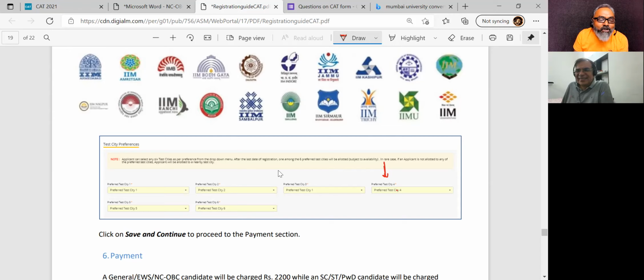Therefore ensure you pick the most logical ones, right? They have called for 6 cities. A couple of times from Delhi, I have traveled to Meerut to take the test. I know people who have traveled to Jaipur, to Chandigarh. So please make sure the city you mention is convenient for you, and you can travel to that place. And remember, if you get a morning slot, you'll need to travel a day in advance and spend the night there. So please make sure those logistics can be handled.